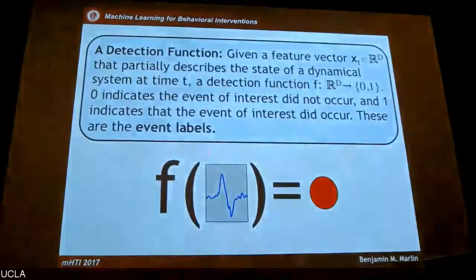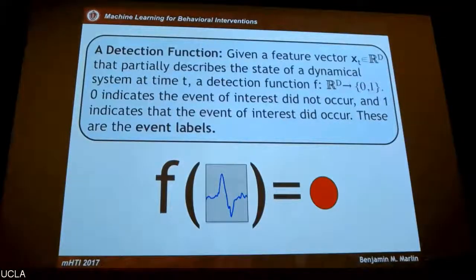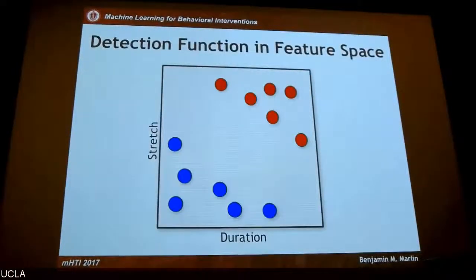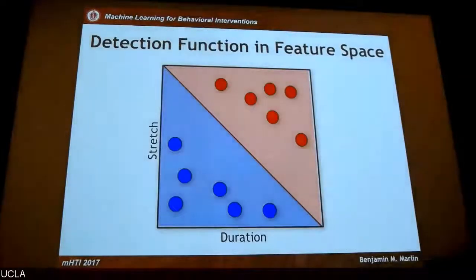So you can think of what's happening is there's some function here, and we're trying to decide what it is, whatever this mapping is. Or you can think of it geometrically like this. We have some feature space, our examples all are points in that space, and we're trying to learn a map in that space that will let us decide what are the positives and what are the negatives. So that's the goal. So where's the learning? That's the description of the function itself. That's the object that we want.